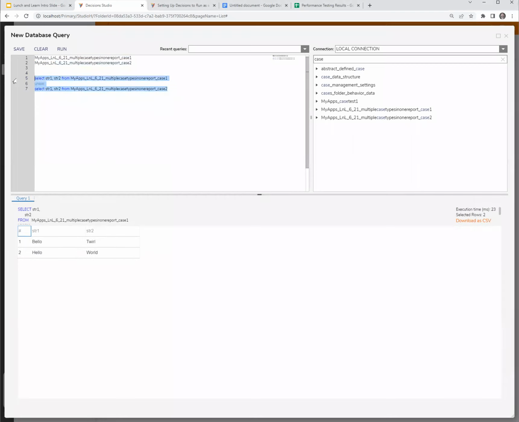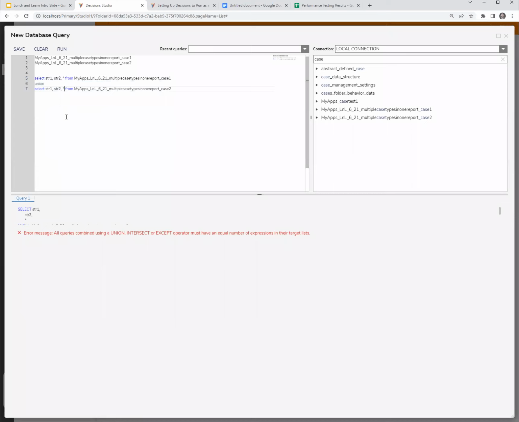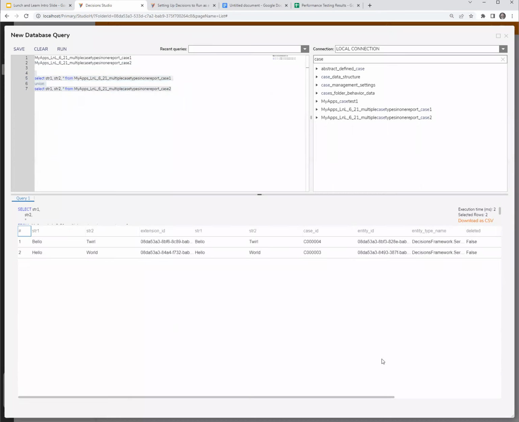So what I'm going to do is I need to include the ID of the object. So I think we name this, hold on. Let me say star. I bet this. Let me do star on both of these. Entity ID, I think, is the folder ID. So I'm going to include entity ID.